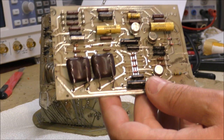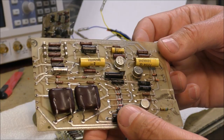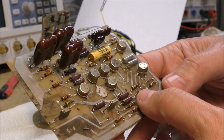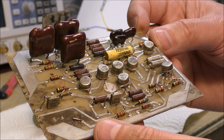As you can see, this board is actually a PLL. The input is the frequency, and the output is the voltage, which depends on the input frequency. You will see later the purpose of these 2 boards. This board is a little bit damaged. As you can see, some resistors are destroyed. One pin of this IC is also cut. Two transistors are missing. Despite these damages, I have done the reverse engineering of this board also.